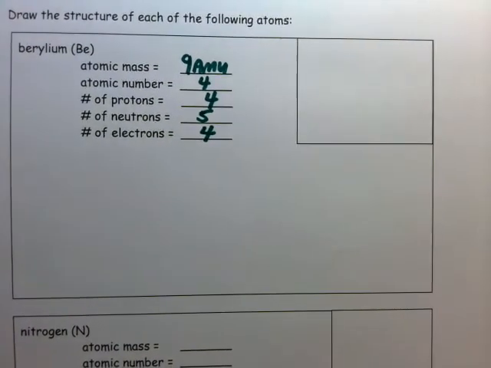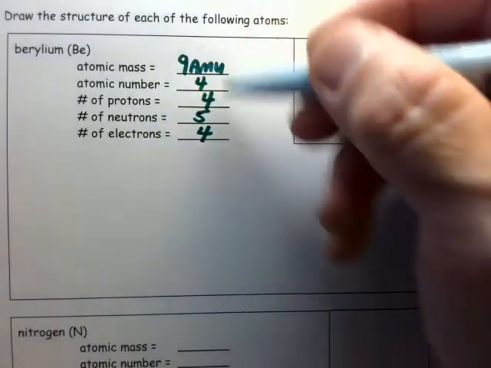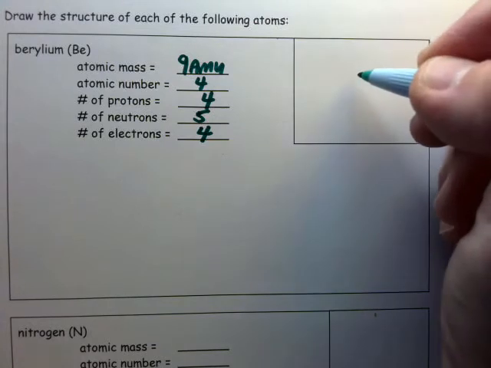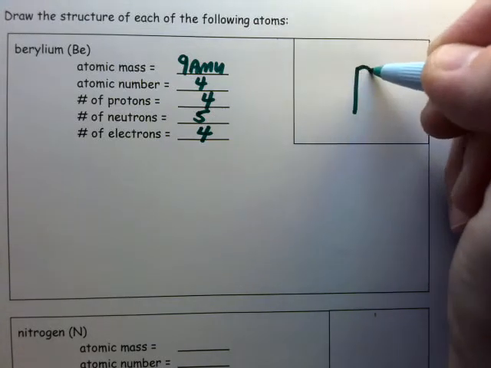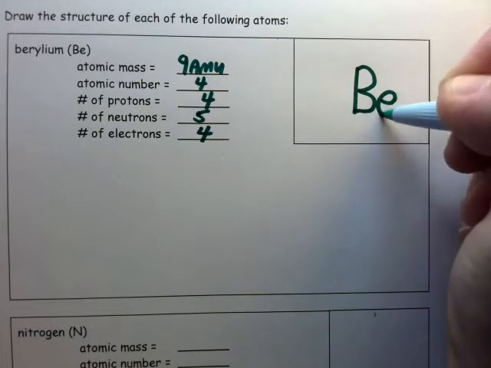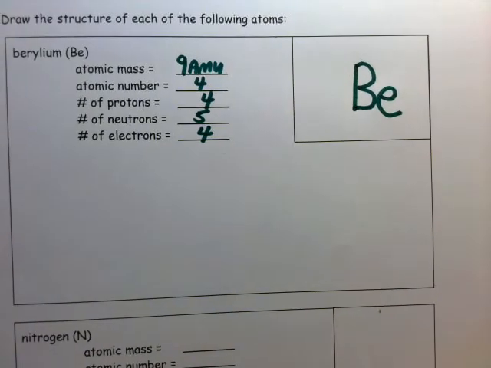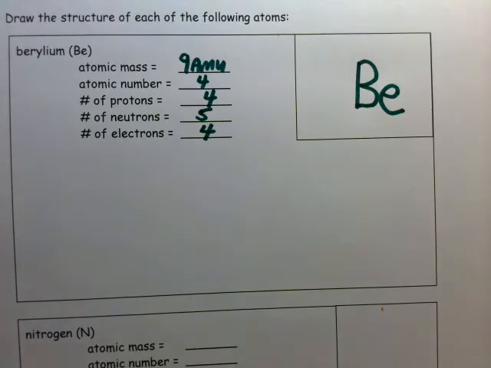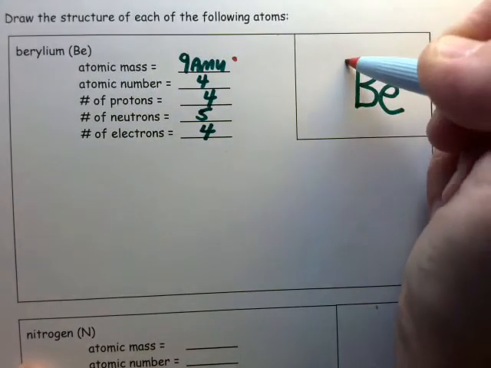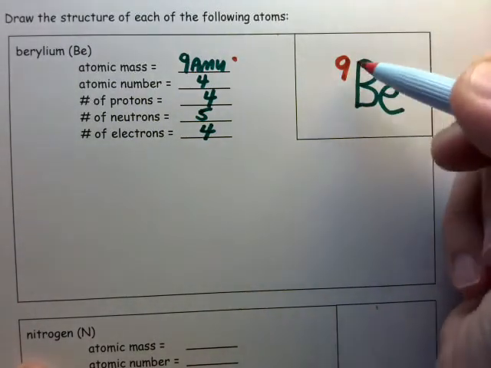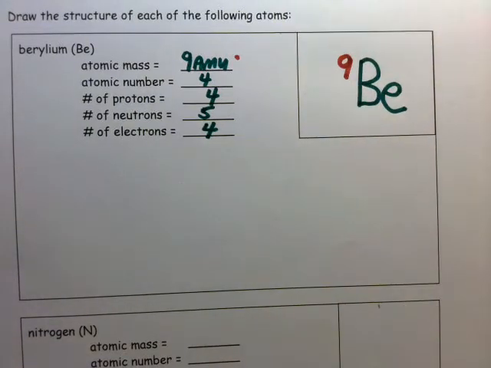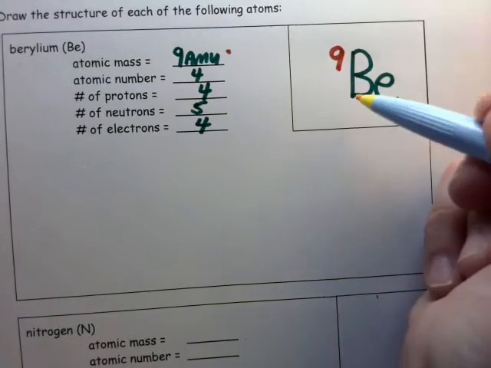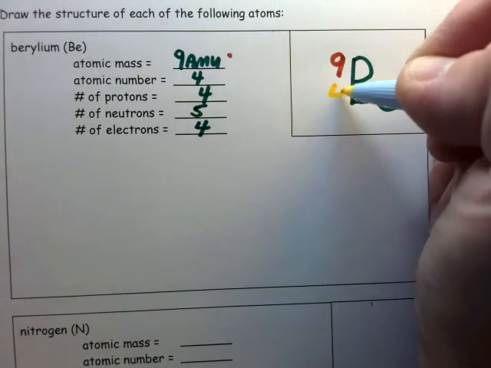Before I show you how to put them together, let me show you a common way to symbolize all of this much more concisely. It is not uncommon to see in textbooks and in writing a chemical symbol off the periodic table. Again, the periodic table has all the elements, and each one is symbolized with a 1 or 2 letter abbreviation. Beryllium is Be. And it's not uncommon to see the atomic mass, in this case 9, written before the symbol superscripted, and the atomic number written before the symbol subscripted.